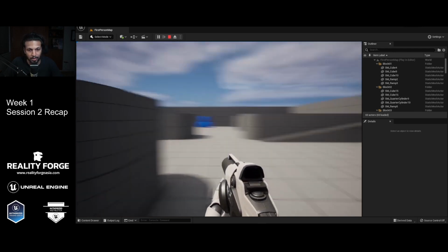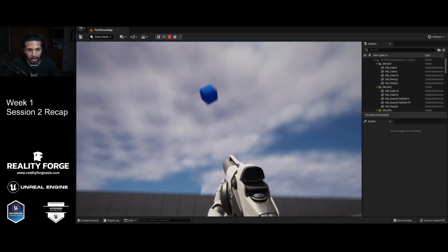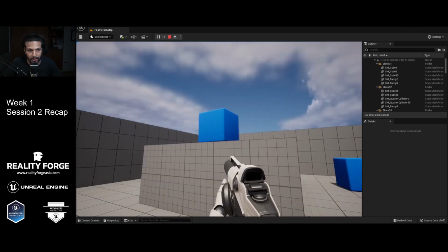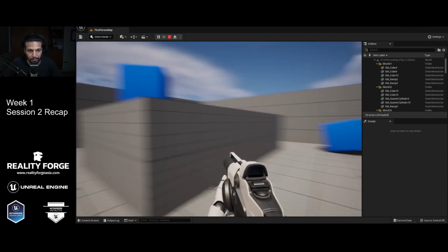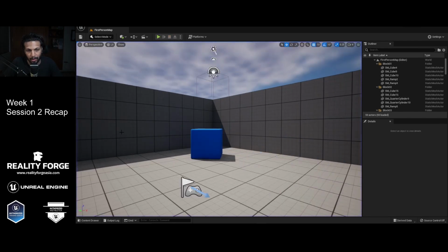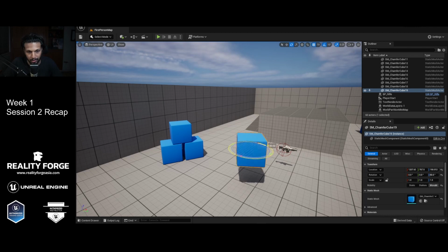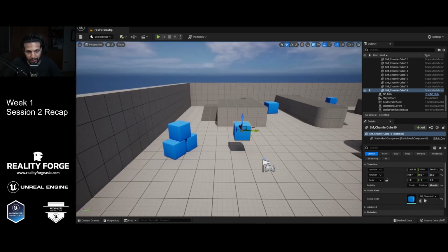But anyway, this is the first person template, and you can see just by shooting balls, I'm interacting with the physics in the game. All these blue boxes are pretty interactive. So again, what could we possibly do here? You could take this cube and maybe make a tower that you or your friends could knock down.